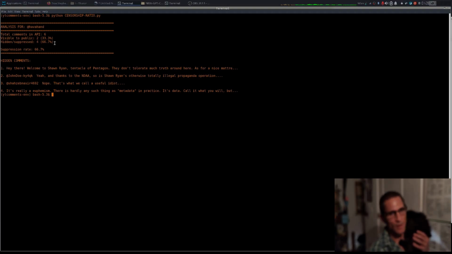Now, the only problem with this is that I have to use one name at a time, and that's hard-coded into the file, so I have to modify the script for a target name. That can be optimized. Anything can be done. But mostly what I search is me, my missing comments. You can get this code and do it yourself and put whatever name you want in there. But what it does is it shows total comments in the API. As I had mentioned, I had seen 13 because there are 13 occurrences in the master file.